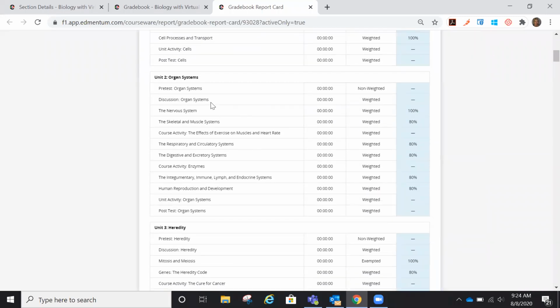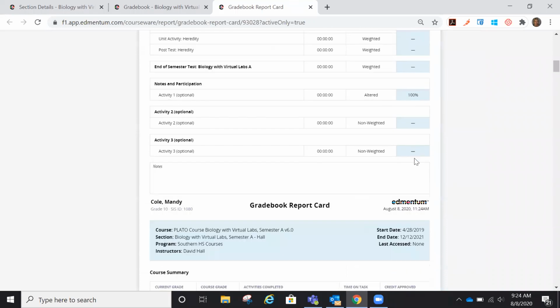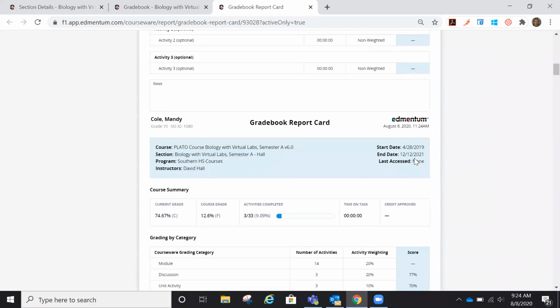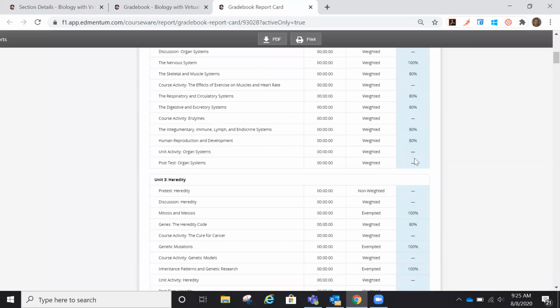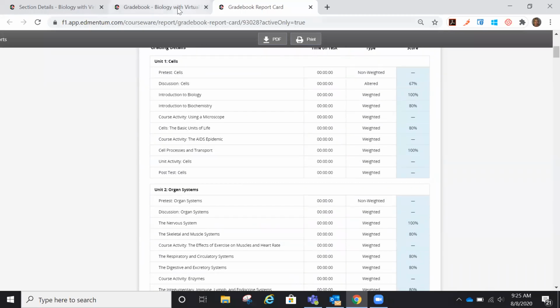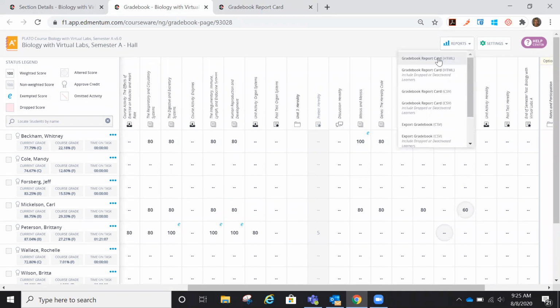So this is one where we can see every single thing that is requested of them, if it's weighted, and what their current percent is. So this is something that you could easily mail home during maybe parent conferences or mid-semester check-ins. This is a nice, clean report that you can send to parents. So again, in reports, that top report is probably one that I really highly recommend.